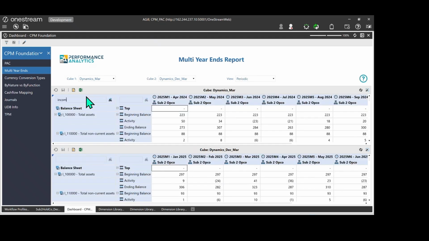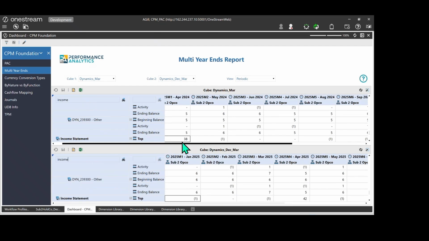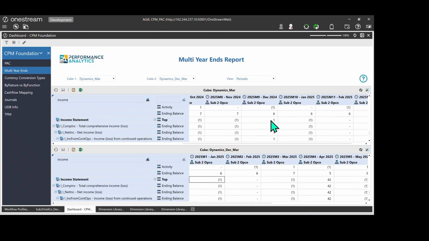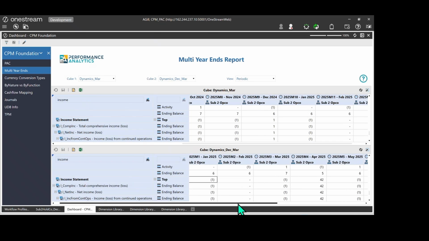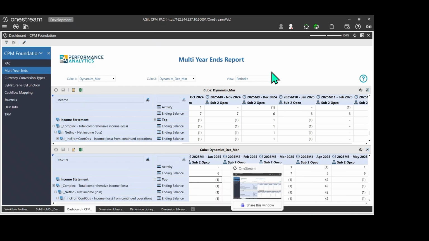Let's go back to our income statement accounts. If we go back to our income statement accounts under the periodic view, you will notice that the data for the corresponding months has been copied over effectively and efficiently and is the same. As I mentioned earlier, under the year-to-date view, the amounts differ due to accumulating a different span of months.